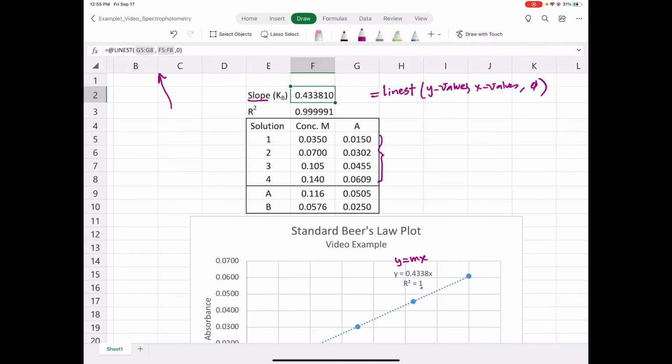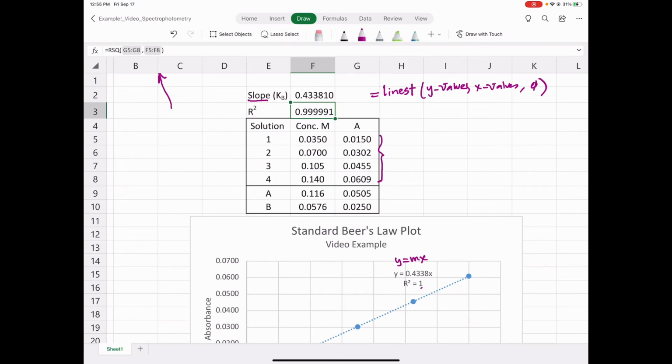That's just so that I won't have any round off error. I could have taken the 0.4338 from the graph, but sometimes the sig fig of what they report to you on the graph may not be the proper sig fig. It may be lower. In this case, it's not. And sometimes you don't necessarily want to graph something to use the slope. So I also calculated the R-squared value.